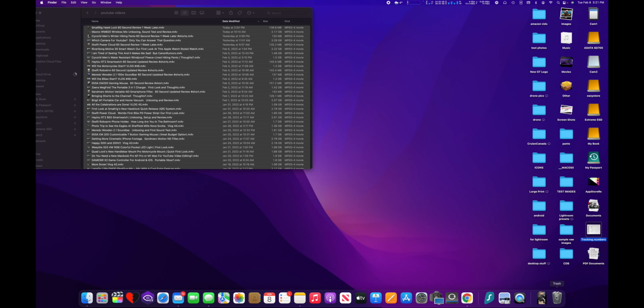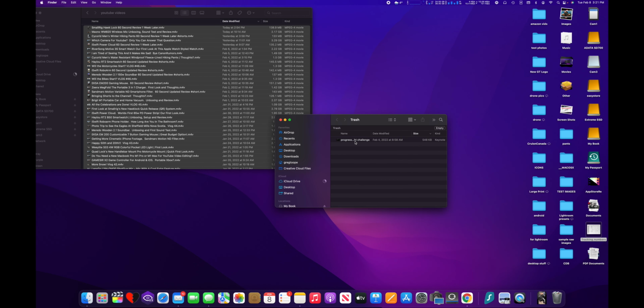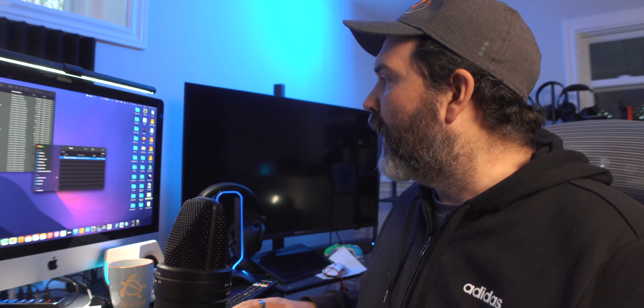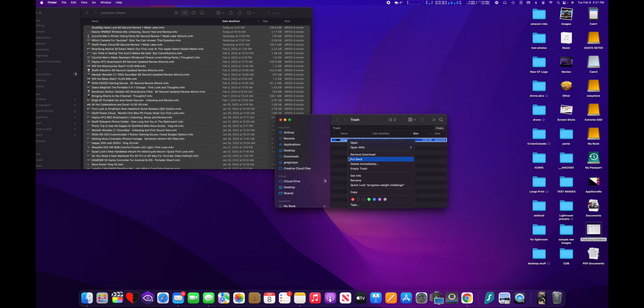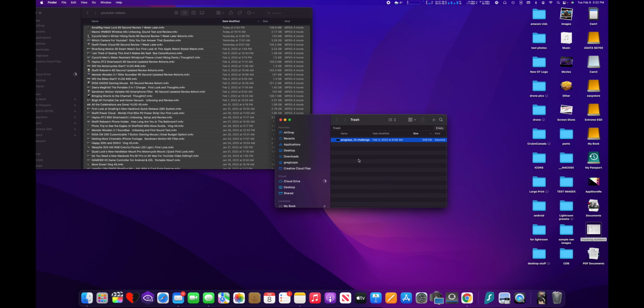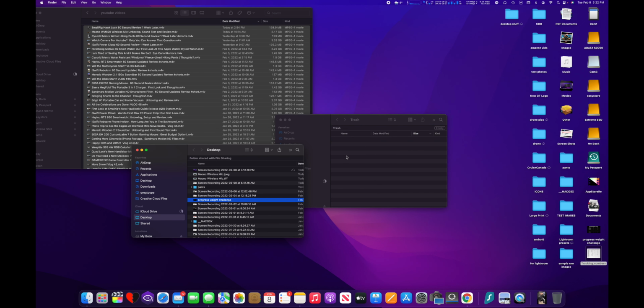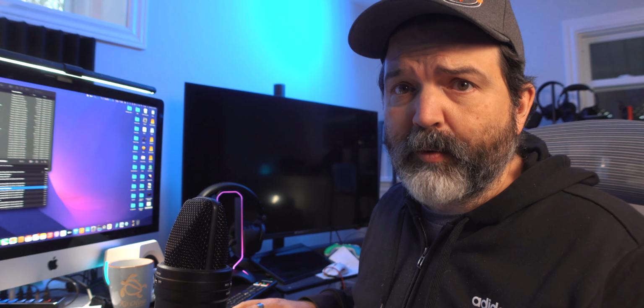Now, the other thing is if you do happen to delete something in the trash can, here's a bonus. You can click on it here. You could drag it out, which is great. But sometimes there's a file in there, which I always tell people, always check your trash. Make sure that there's nothing in there that shouldn't be. And if you right click on it, you'll see put back. And put back will put it back exactly where it was deleted from. So because this was deleted from the desktop, if I hit put back, you'll actually see it go right back to the desktop. So amazing.